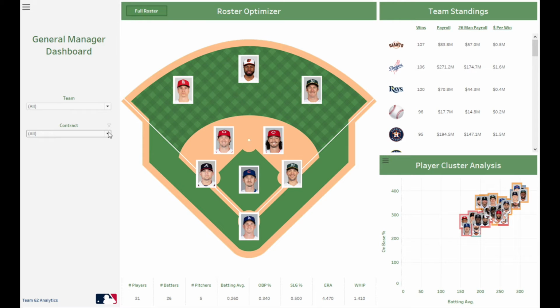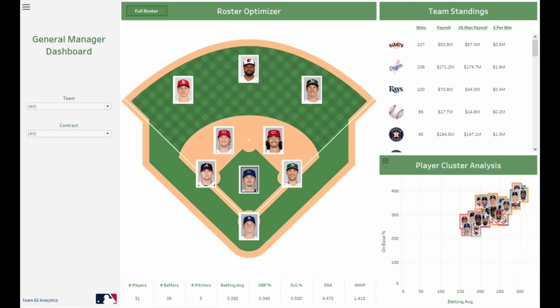So again, over the next hour, we'll take a look at different use cases. We'll also explore the business problem that Laura had identified. And then we'll look to see how this dashboard not only answers those specific questions, but can also be repurposed to serve a more general purpose by general managers.